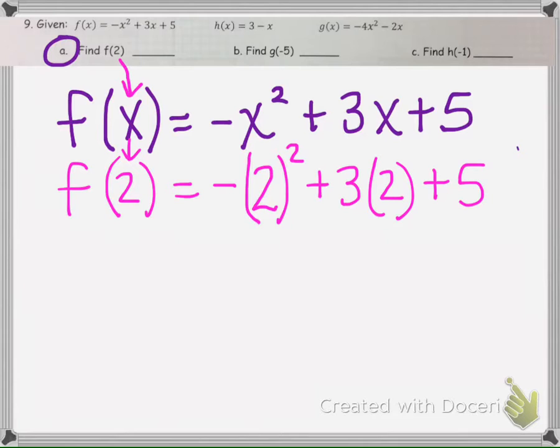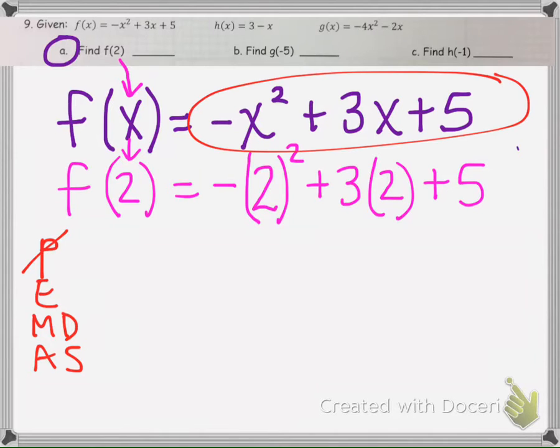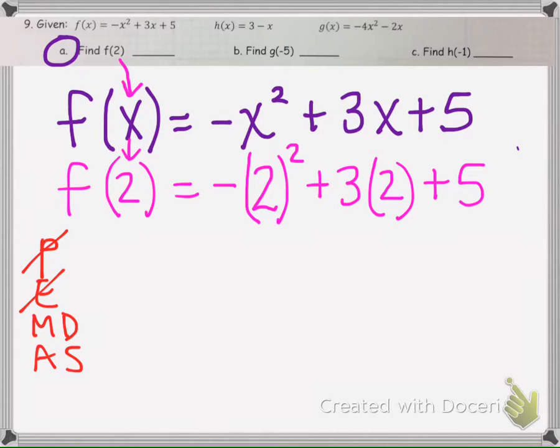And then I'm going to use my order of operations, which says parentheses are first, but there are no parentheses in this function. I put them there, so then the next thing is exponents, so we're going to do 2 to the second power, which is 4, and this negative right here is just brought down. It is not included, because this is saying that only the x is being squared. If they wanted the number to be negative and squared, it would have been written like this, but it wasn't. That negative is not included, so we just bring it down.